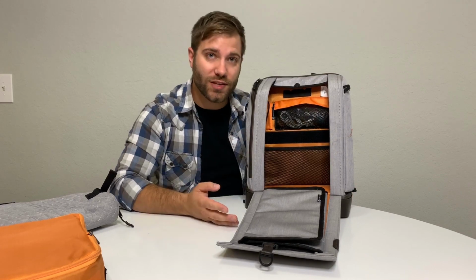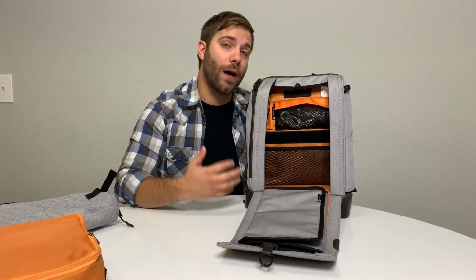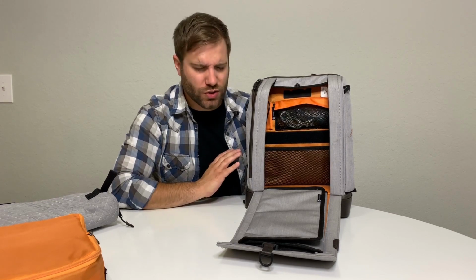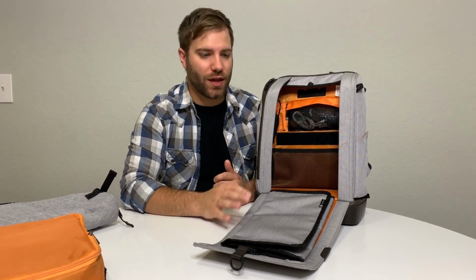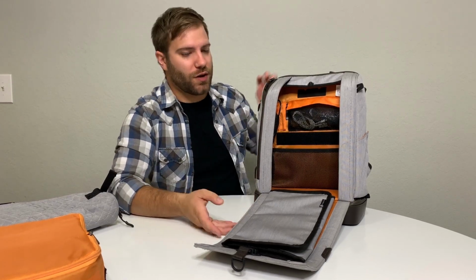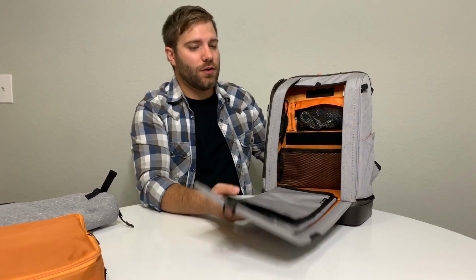You don't have to utilize all the pockets, but they're in so many places that it gives you the option of what you want to put where, which is so nice, rather than just, oh, here's one big pouch like a normal backpack, and then you have to get everything to put in. They thought of everything. There's spots everywhere that you can choose what you want where. It's super nice.